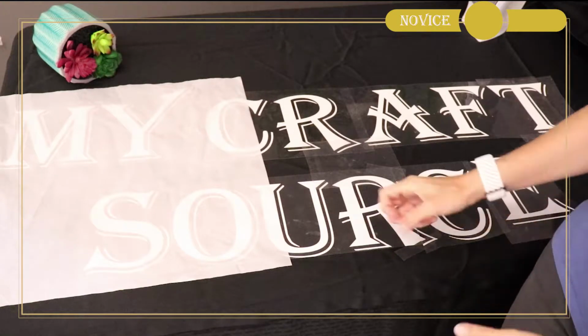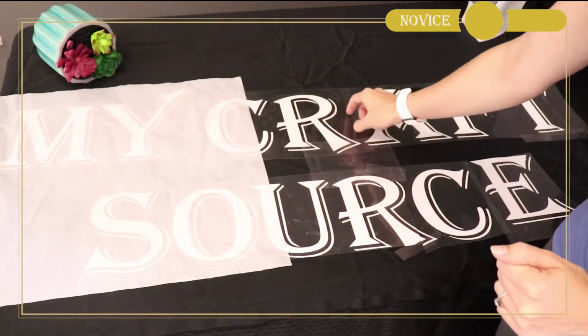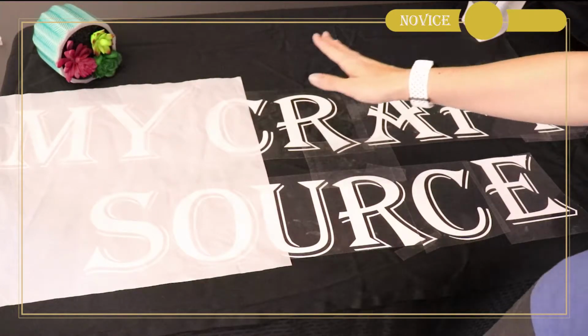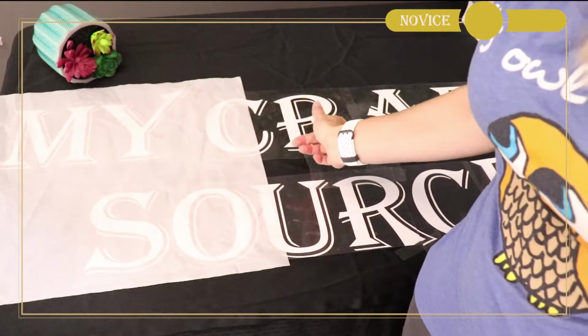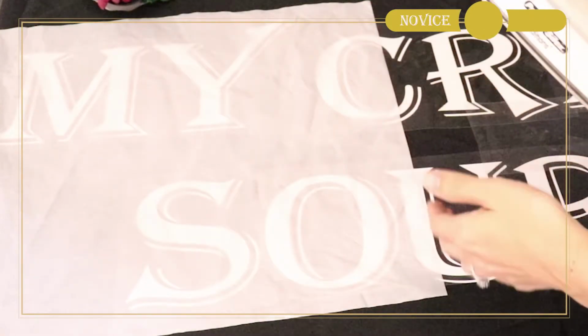So because I'm moving such a large piece of fabric, it's going to fold and wrinkle and get dimpled in some of these spots where the stiff carrier sheet's at. So by tacking with the home iron, I'm able to tack the vinyl in place, remove the carrier sheet, and then bring it to my heat press to tack it for a final 10 to 15 seconds.